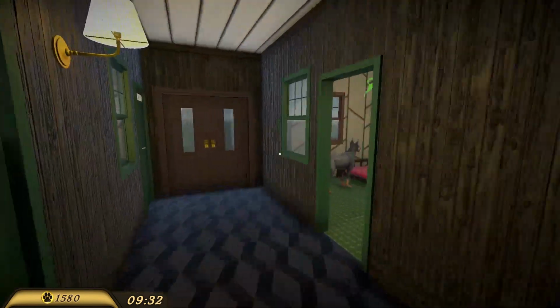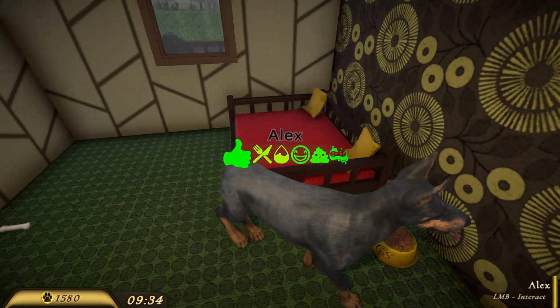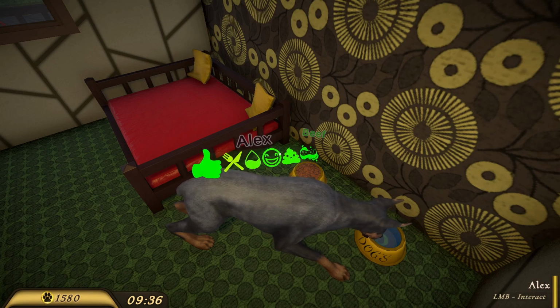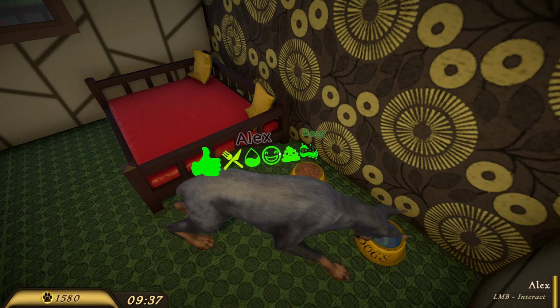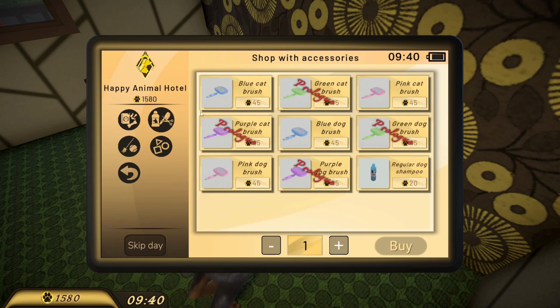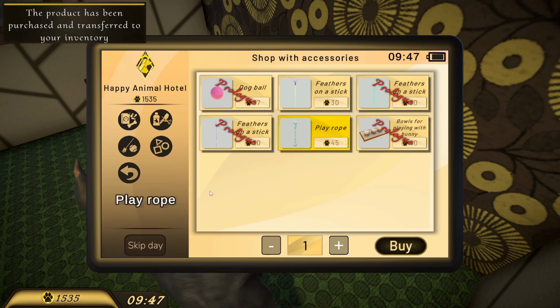Let's go check in and see how our dog's doing. How has the door been open this entire time? Yes, thank you. He's a bit hungry and a bit thirsty, but we already took care of that. Should we buy him like a toy or something? He might like that. Let's see. Food, accessories. Don't really need accessories. How about toys? Let's see. Play rope. Let's buy a play rope. Okay.